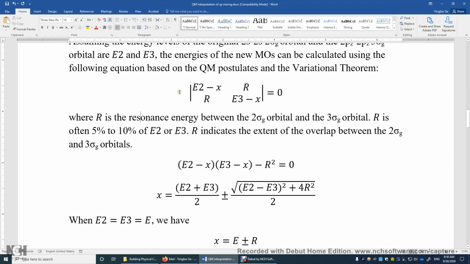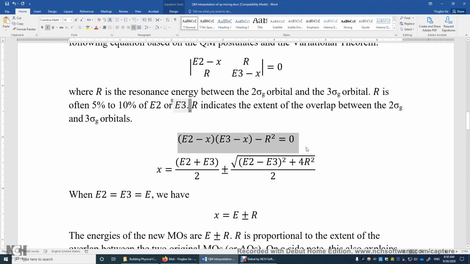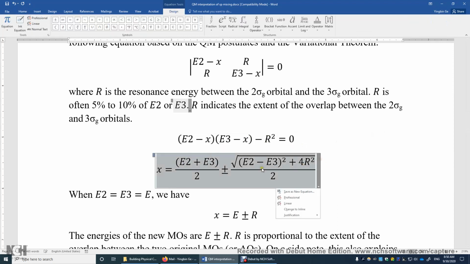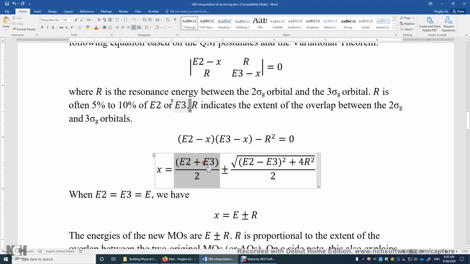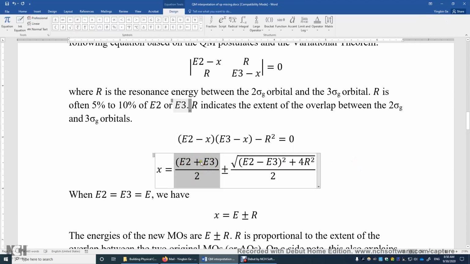All right, get back to the mathematics. So really, you just need to know how to solve this. After we expand the 2x2 determinant, you get this. This is just a quadratic function of x, right? So solve it. We get this. This is the exact solution. So the two new energy levels will be this. It looks quite complicated, but over here, this is just the average of the energy levels of 2 sigma g and 3 sigma g. So this is the center, okay, between 2 sigma g and 3 sigma g. All right, so you find the center and then shift up and down. So this part is maybe too complicated.